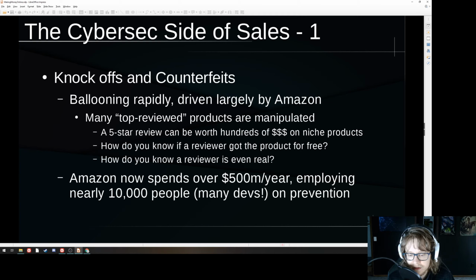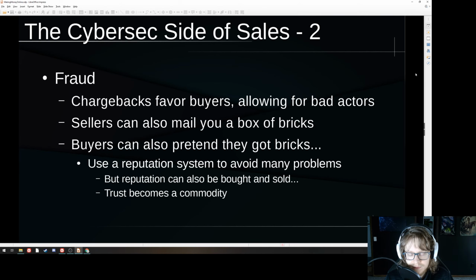And then there are, of course, the white label random off-brand things that are pretty much universal there. If you search for something like keyboard or mechanical keyboard, you'll get something like 400 results from different no-name brands before you even get to the brand name results, generally speaking. So it's very difficult to search for those kinds of things on Amazon today. And to be fair, it's not necessarily Amazon's fault. It's just that there's a lot of money to be made here, and it's very difficult to counter it.